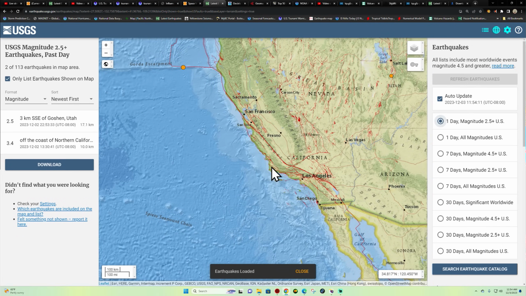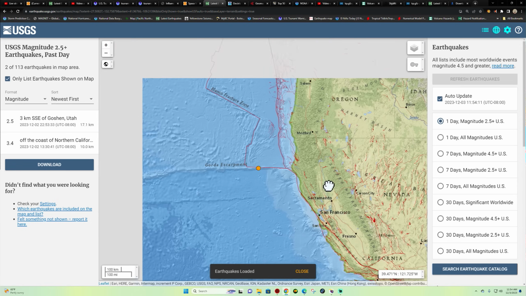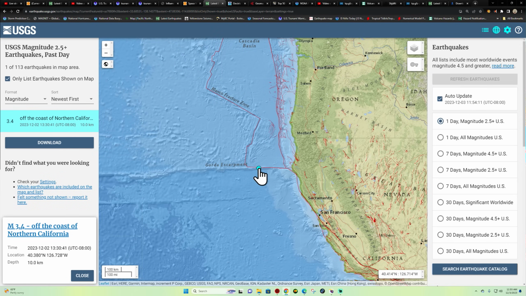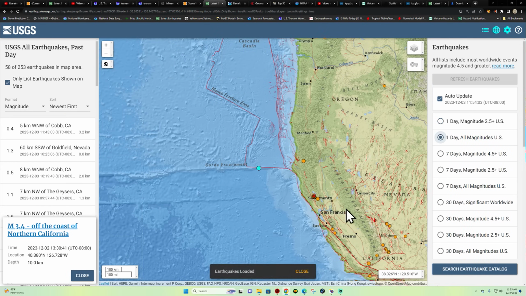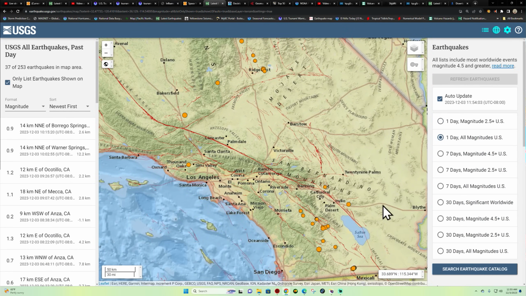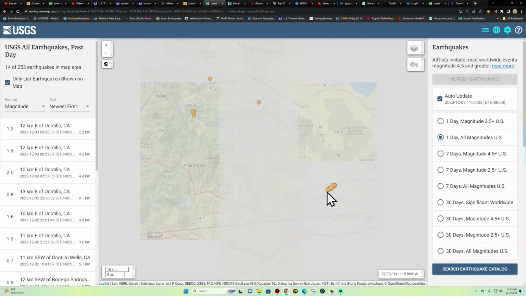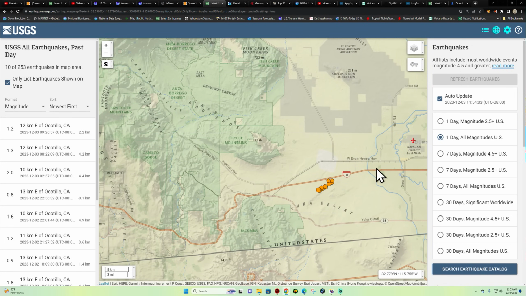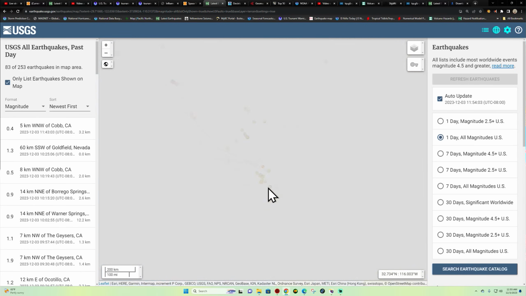I mean, look at this 2.5 map and above. Nothing down there in Southern Cal. One lonesome earthquake here from yesterday. That's a 3.4. But everything else, small microquake activity here. No major swarms. A little bit of movement down here in the Mexicali area. We got about 10 earthquakes or so near the Ocotillo, California region. But these are all generally small. Most of them look like they were from yesterday. We did have a couple after midnight in the low microquake range.